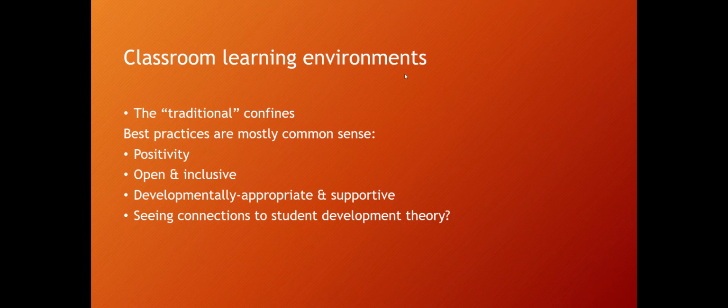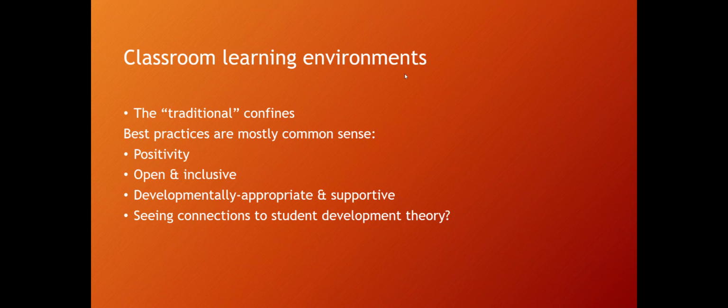So let's think for a minute about classroom learning environments. Again, this is the traditional model for how we would think about student learning and learning environments. I normally think of best practices when it comes to classroom learning environments as pretty common sense related. Maintaining positive environments, inclusivity, openness, commitment to diversity.